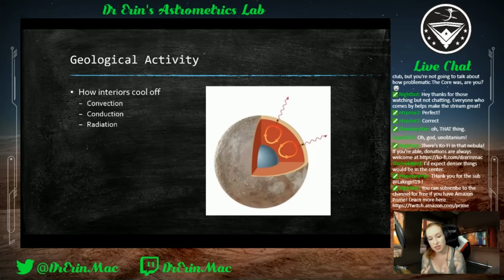And then conduction is that process of as that material is rising, it's cooling off because it's hot and it's meeting colder things, and there's a heat transfer process that happens. That's conduction. And then radiation is the heat actually leaving the planet itself. That's where it's radiating off. It's where we talked about that black body radiation, the thermal curve that we get. That's how all of these processes start to slowly cool off the planet.